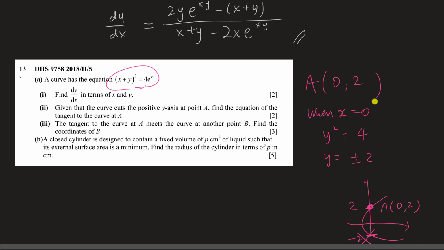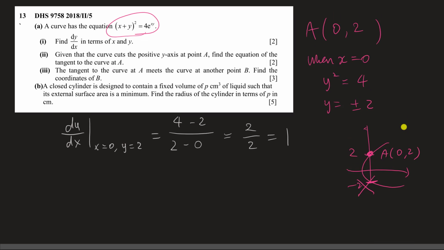Not too difficult because all you need to do is put this into our previous answer. We'll be able to find the gradient at this exact location where x is 0, y is 2, which should give us 4 times 1 minus 2 plus 0 minus 2 over 0 plus 2, which gives us 2 minus 2 times 0, so nothing, right? So this is just 0. So this will give me 2 over 2, 1. Gradient is 1.